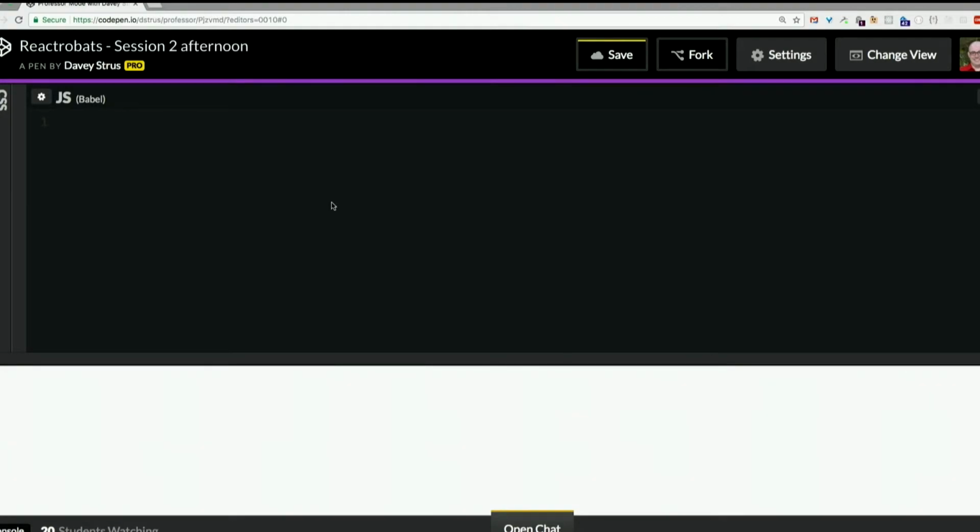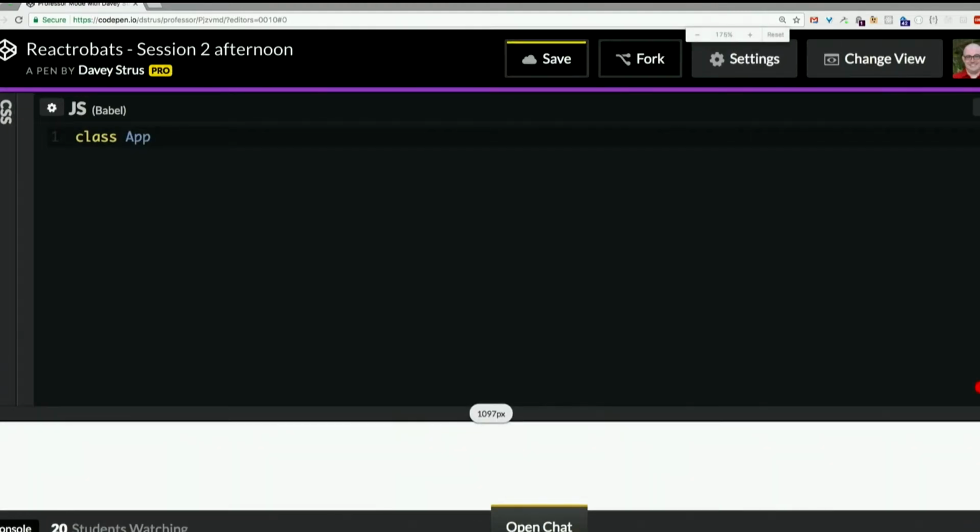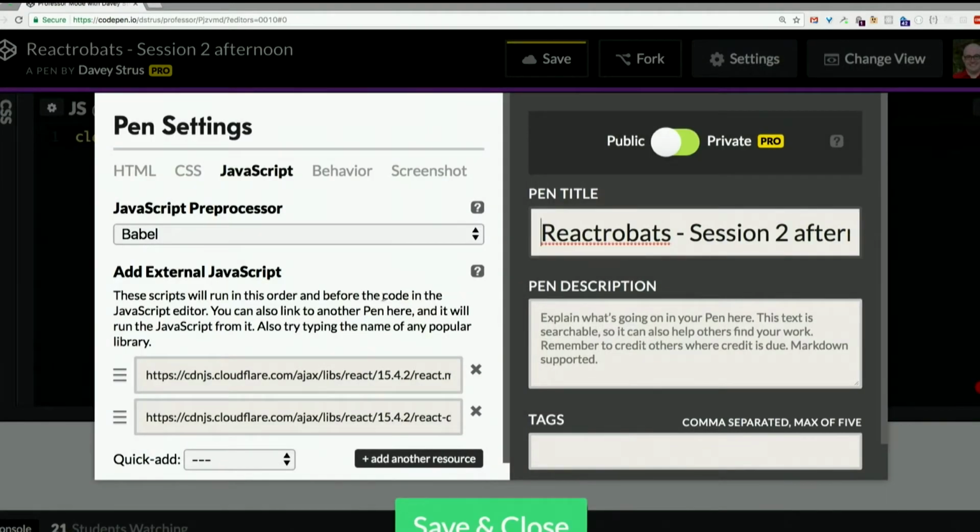So we're going to create a component, and our component is going to be a class, not unlike the class that we made in Dynoplasty. Class here I will call App. And I need to inherit from React Component, which is available to me because of what I did in settings here.